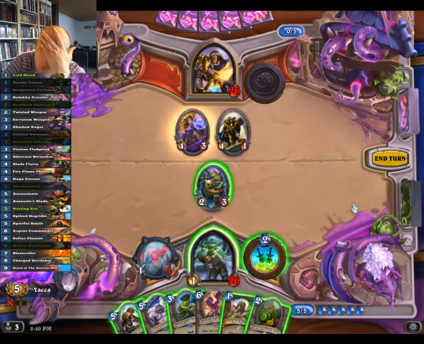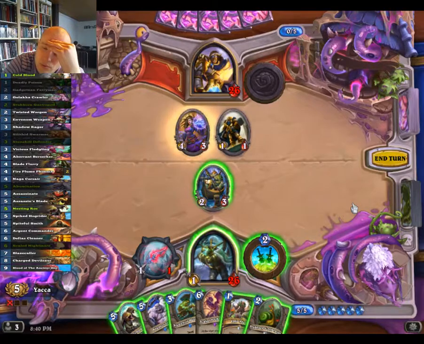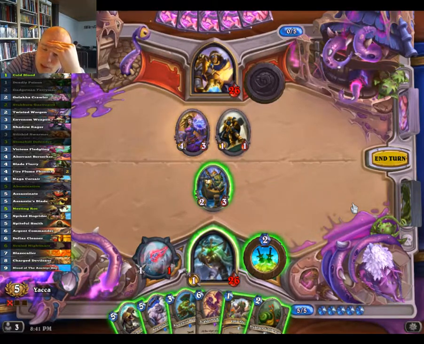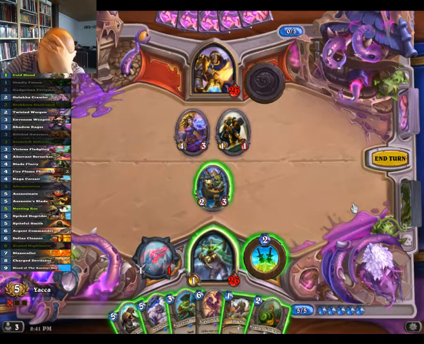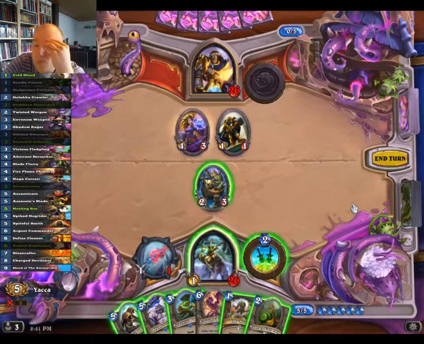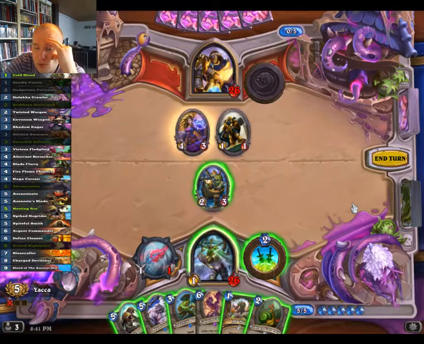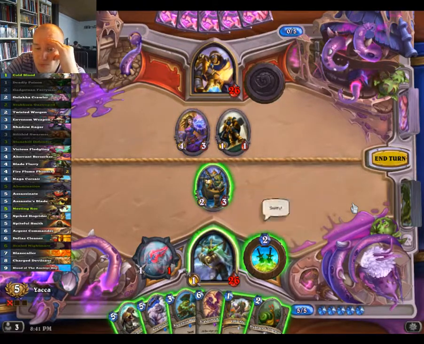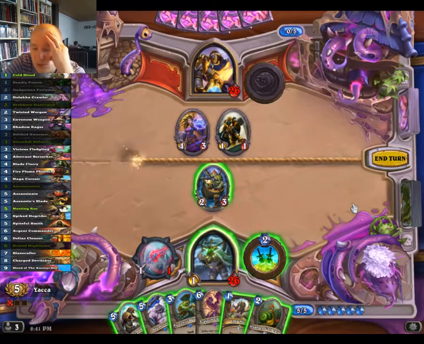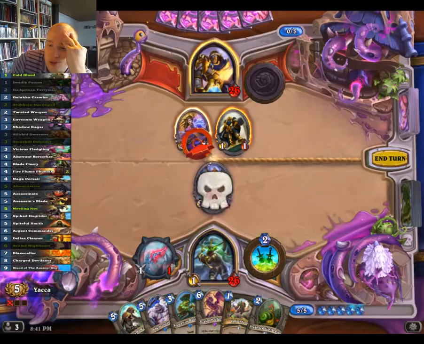It's pretty awkward going into the next turn. I wonder. If that is the case, I would like to clear that one. And then what? Nesting Rock, Abomination. Stop on Gastropod still. He's still gonna be really bad against this board. But I guess not if I clear.